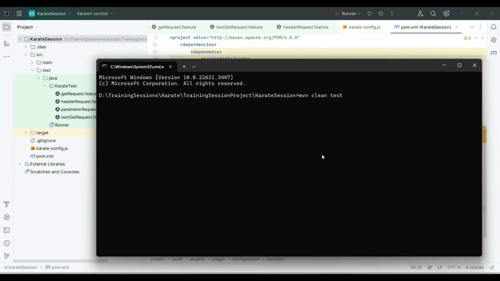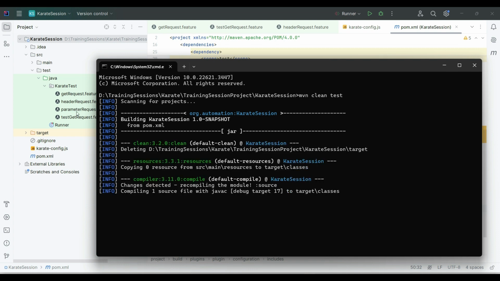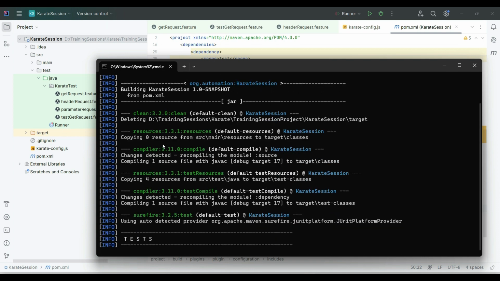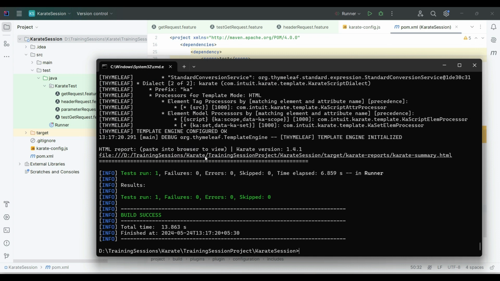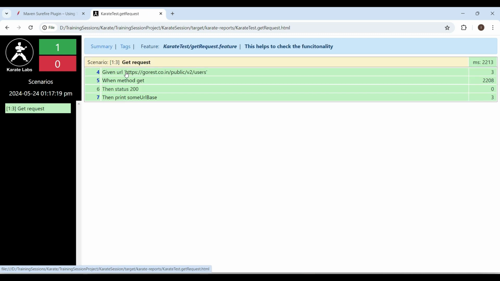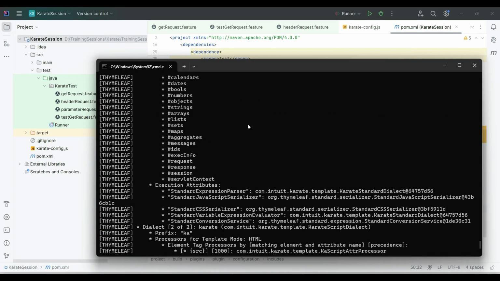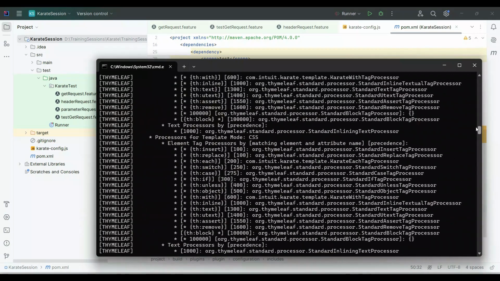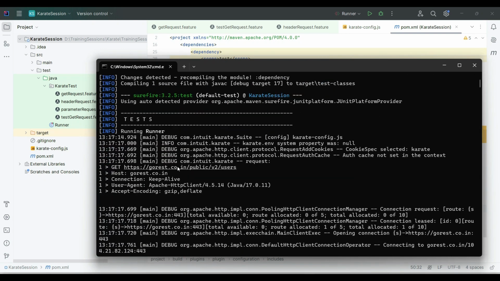Now let's press enter. It is going to execute the test cases related to this particular runner. First, it is going to compile it. It is going to run all the test cases, and we can see it is running the runner as well. So let's press control and click it. It is going to open this get request feature file. Let's click on this and we can see we are able to get the information related to somehost.com as well. Now in case we scroll it up as well, we can see we are getting the information related to different URLs or the variables which we have mentioned here.